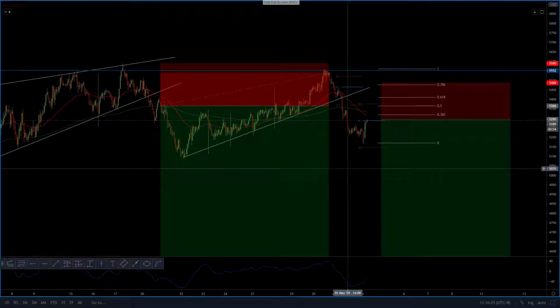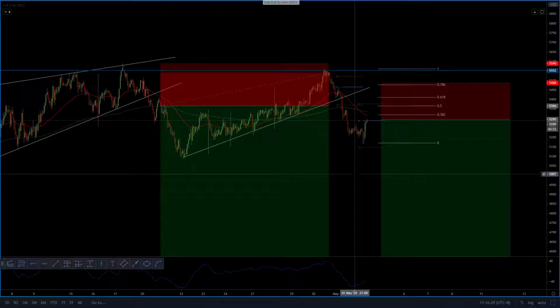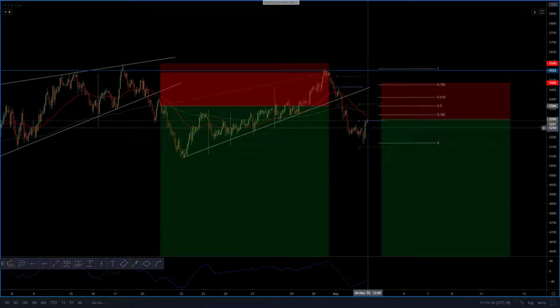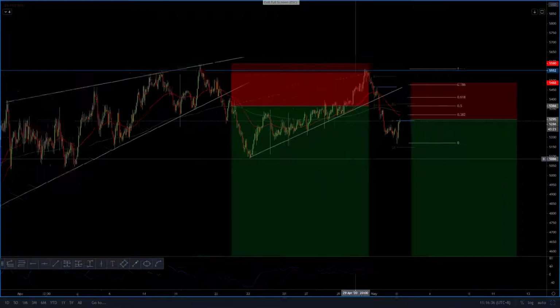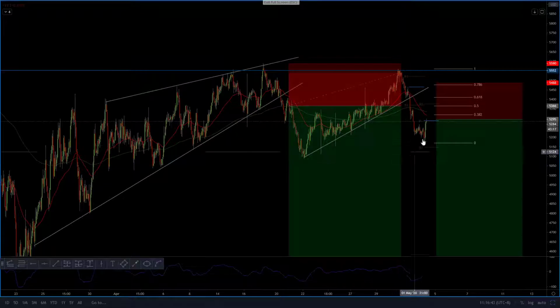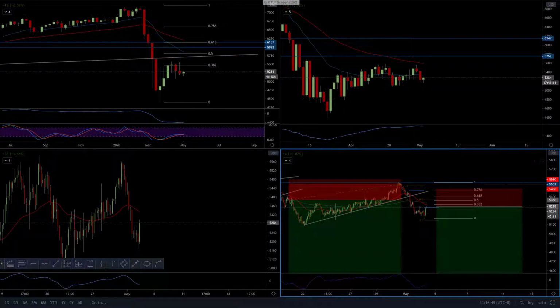Also, just need to point out that the Australian rate announcement is tomorrow. I actually think that rates may drop tomorrow, so this will likely cause some bit of volatility in the market. So if we do enter a trade, we want to just be careful of our stops. Look to tighten our stops early if we start getting some momentum to the downside today. That is it for Aussie 200.